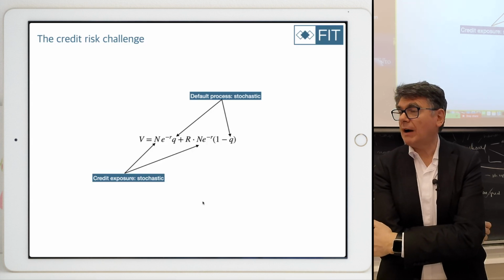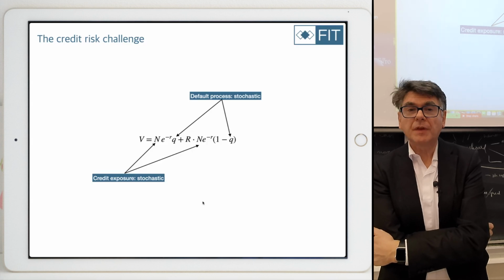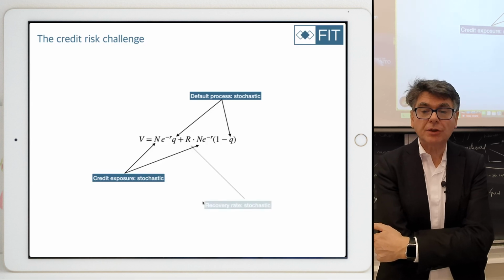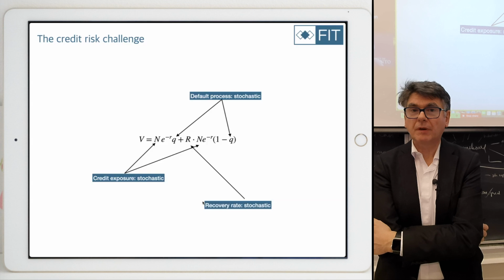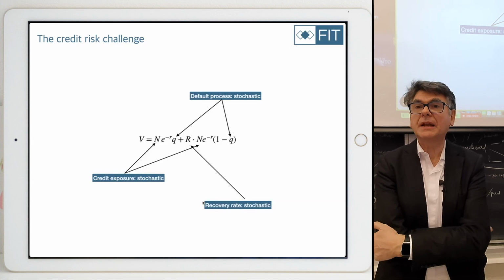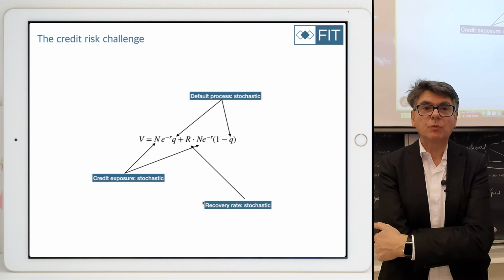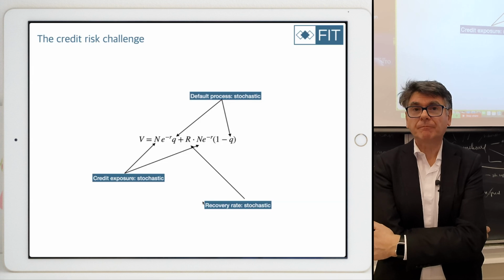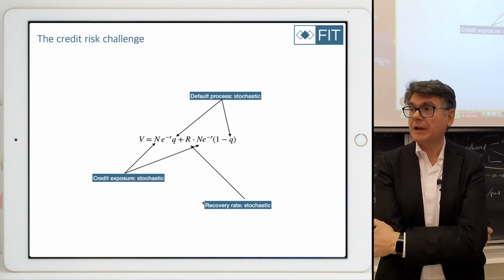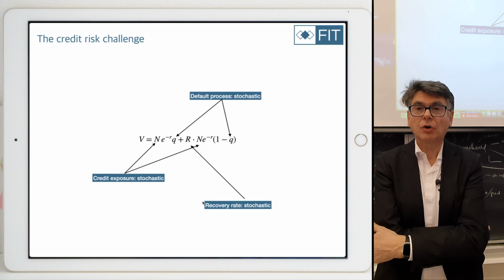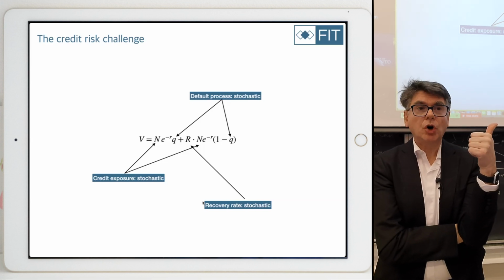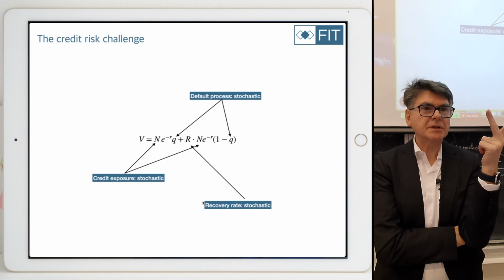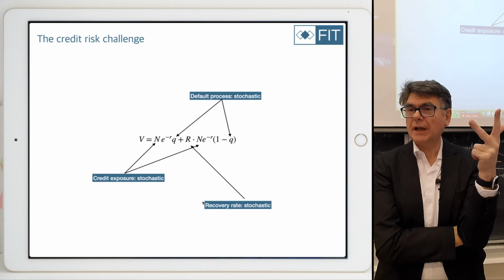But oftentimes we may not be so lucky, or there may be a relationship that we are not aware of, and that makes it difficult. But then on top of that, there's a third element, and that is the recovery rate. The recovery rate is something which I just took to be a number last week. Today we will see what we can do to develop that into a more realistic setting. So this is the challenge. This is why credit is complicated, because it mixes things that have to do with, on the one hand, your counterparties, on the other hand, the markets, and on the other hand, this recovery rate, which is almost a legal overlay.